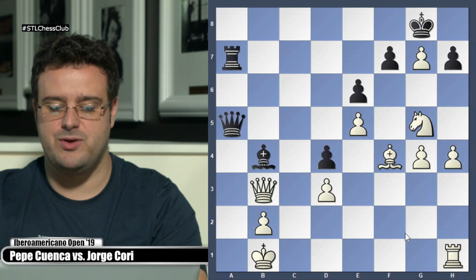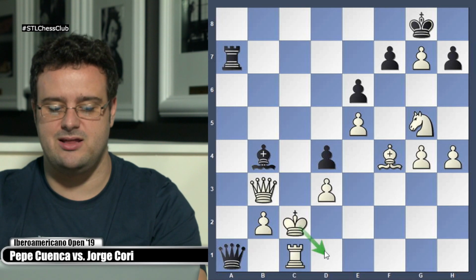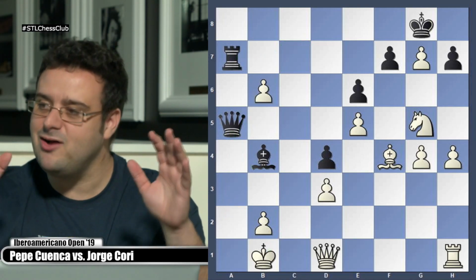Let's say you go back to queen a5. I could even go rook c1, queen a1, king c2, and then king d1, and white is winning. So no, b6. After b6, there is only one good move for black.